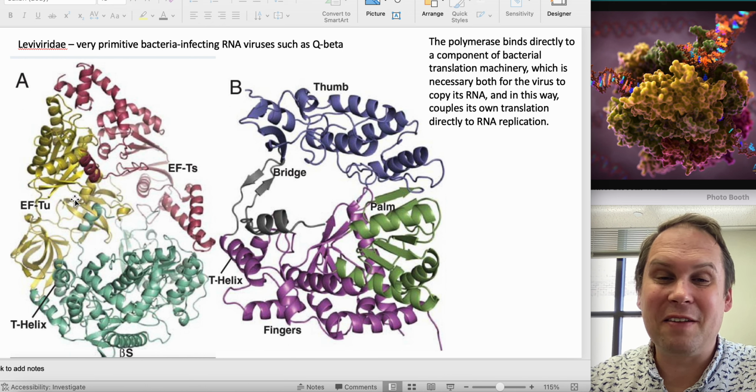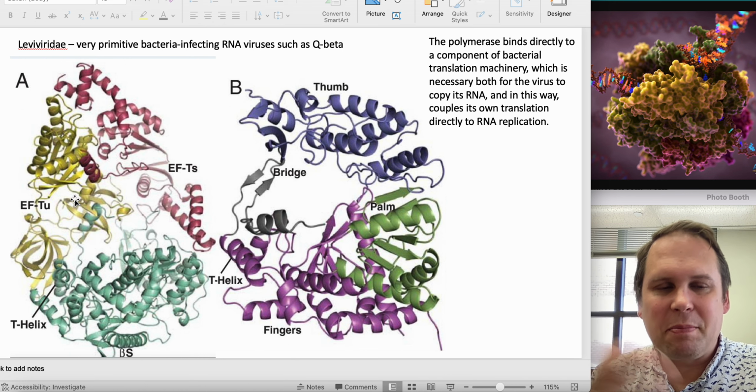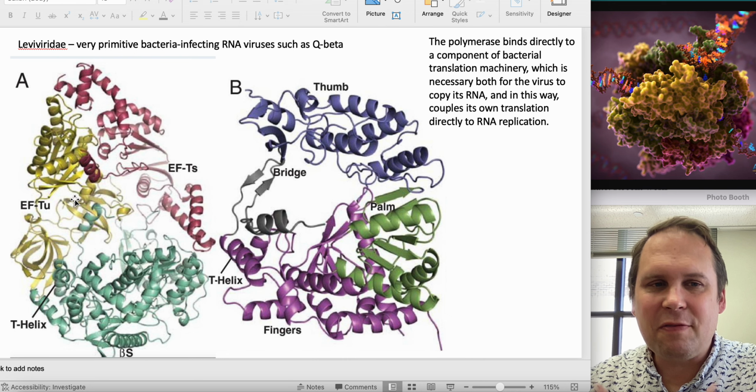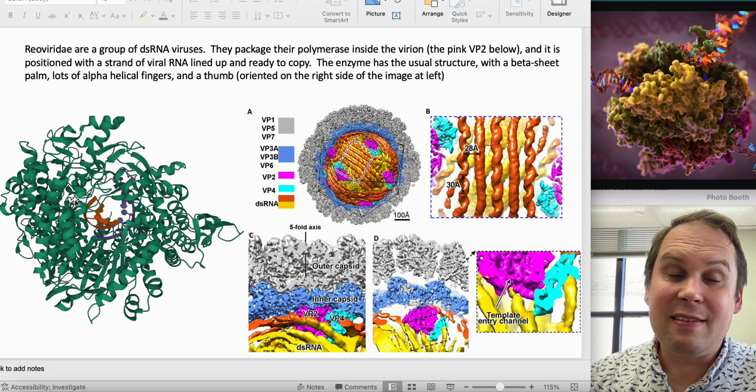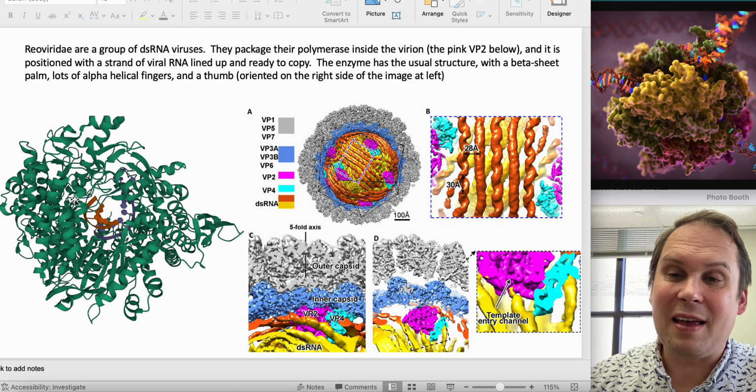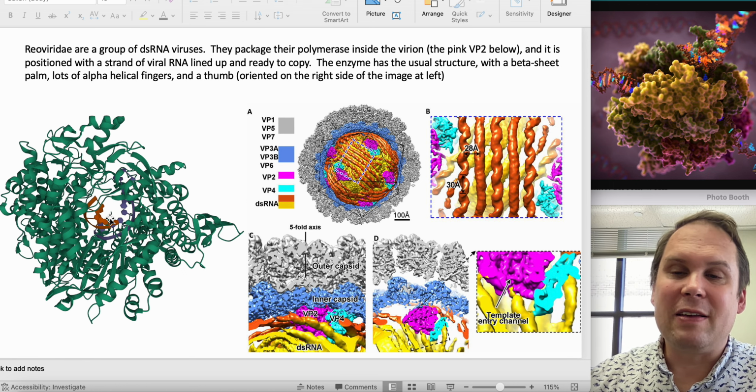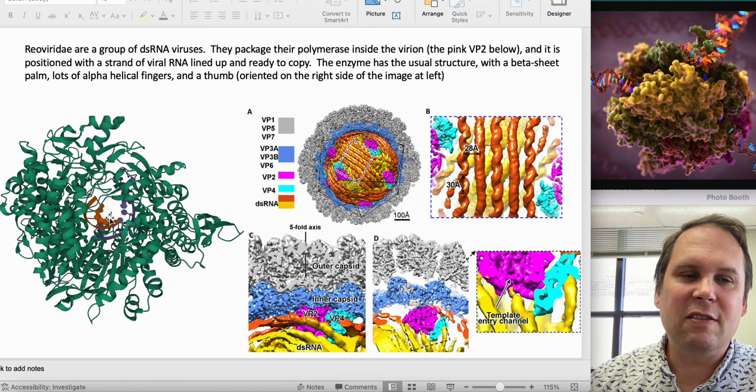So really cool little virus. But you can see the polymerase part, kind of the same. So just a different way that we're actually going to use this same machinery. And that is the theme all the way through this. So this is a polymerase over here. Just looking at it, can you spot where the different parts are?